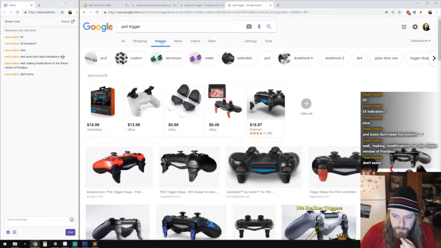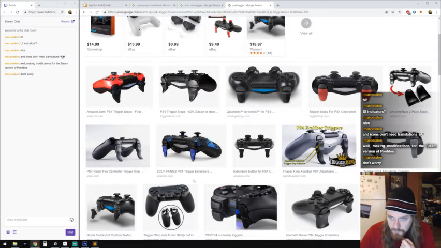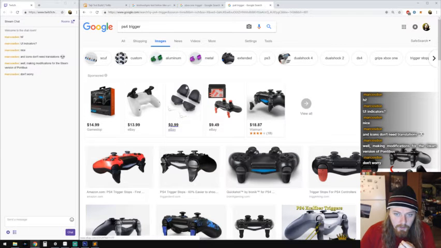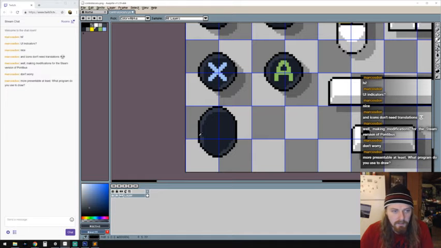Okay, so these are weird trigger mods, aren't they? So the regular ones just look like this, I think. Just this round top and like a sharp flat bottom, kind of like this.